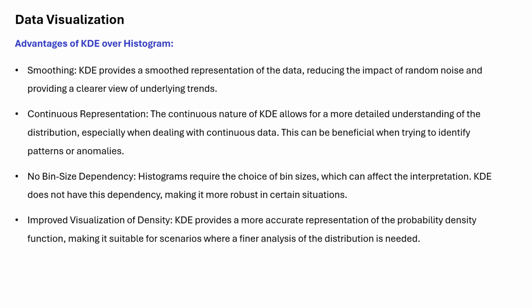How is KDE more advantageous than histogram? Point number 1. KDE provides a smooth representation of the data, reducing the impact of random noise and providing a clearer view of underlying trends. Point 2 is related to representation. The continuous nature of KDE allows a more detailed understanding of the distribution, especially when dealing with continuous data. This can be beneficial when trying to identify patterns or anomalies.